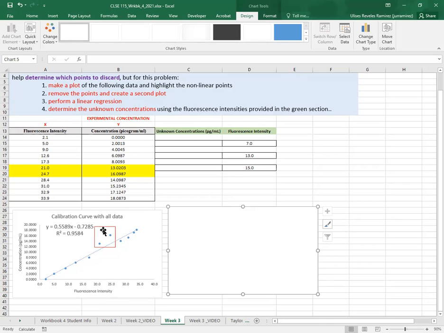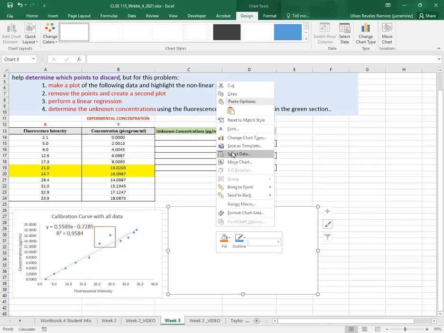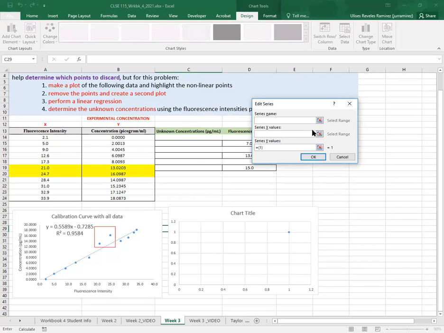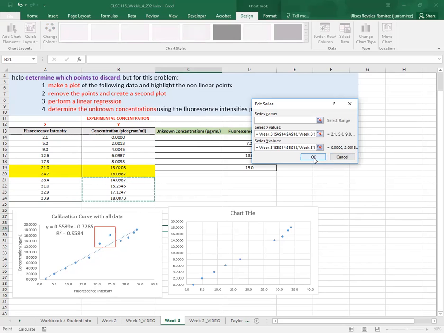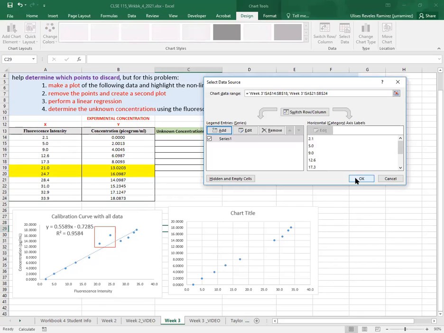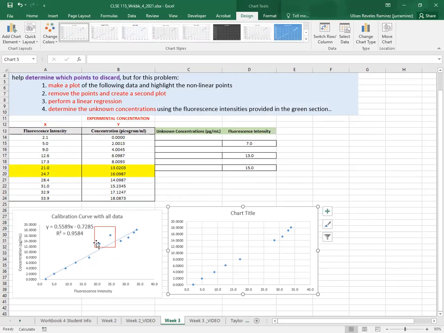Now I'm going to select the data again. So select data, add the X values, which are going to be all these X values except the ones I have highlighted. So I make a comma and the next values here. Y values will be here. Again, I'm skipping those which I want to discard. Here again, and this is the graph, which you can see looks similar to the initial one, but now we have removed these two points.